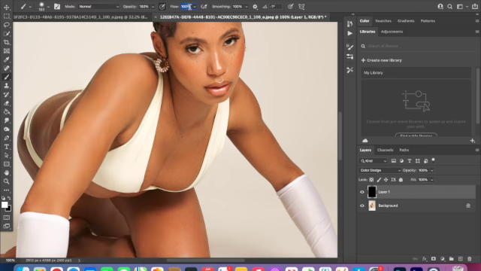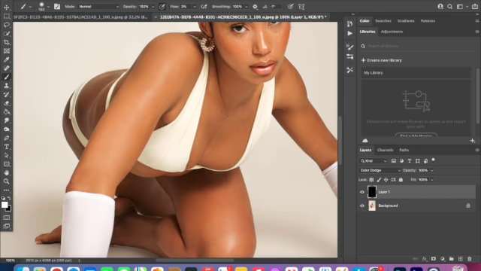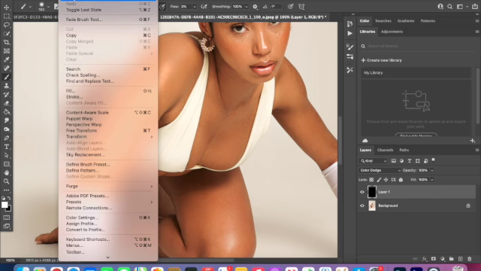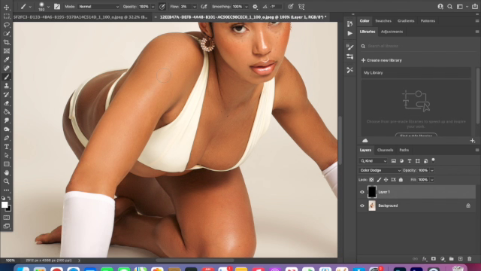So I'll put it down to about 3, and then start brushing onto the skin. That in itself is actually a bit too much. Where there's already highlight, adding more will be too much, so you can take it down to 1 or 2.